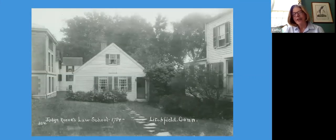Then in 1914, the law school building was given to the historical society and moved to the side lawn — this is the back of the historical society, what's the antique shop right now. It was placed on that lawn, and it was actually operated as a women's dress shop for a number of years until the woman who ran it had a potbelly stove in the building that caught fire. The building was not damaged, but at that point it was no longer used as a dress shop.